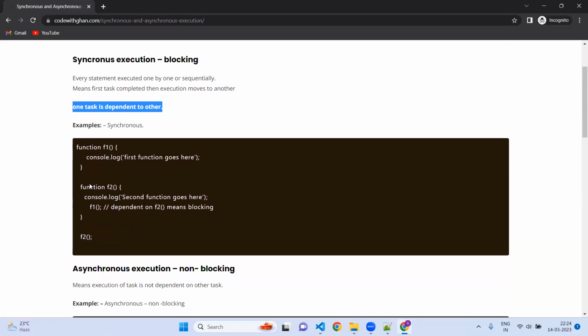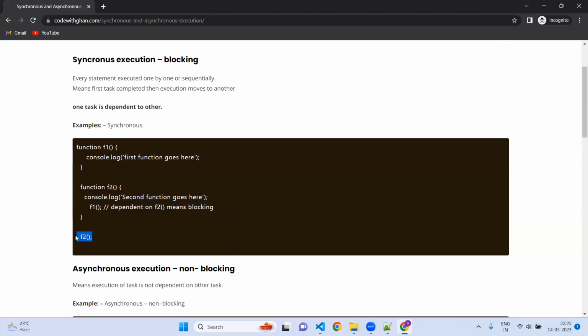I have taken a very easy example here. There is a first function, and the second function goes here just like this. Inside this second function, I call the first function. What it means is that it is dependent on F2, meaning blocking.